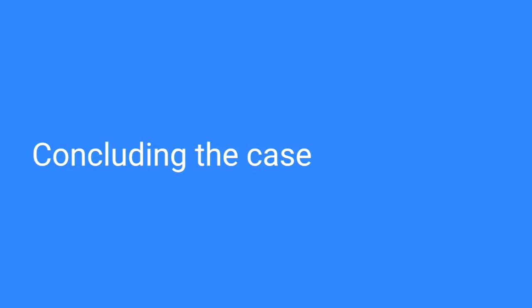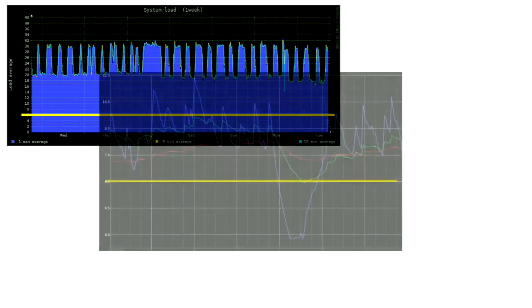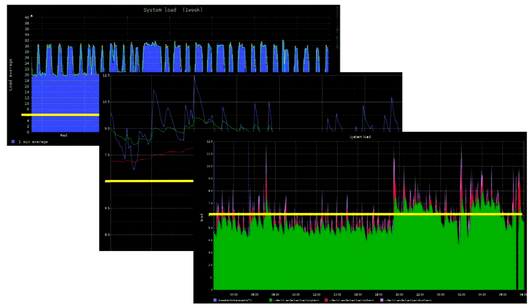So with the arrest warrants prepared, it was time for Plum to conclude the case. Plum had been collecting graphs, so she could show evidence that during her investigation, the system load had gone from 30 for 2 syncing Jerrys, with the ideal load of 6 shown on a yellow line on this graph, at the initial crisis time, to loads of around 10 for 2 Jerrys, and then finally progress to loads of 6 or under for 5 Jerrys.